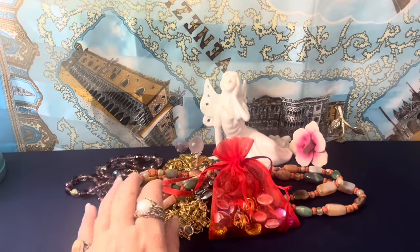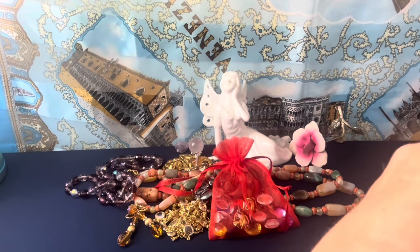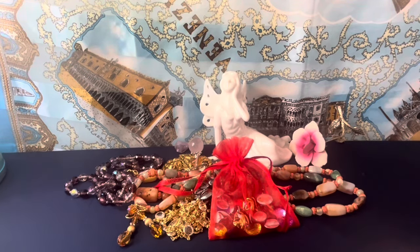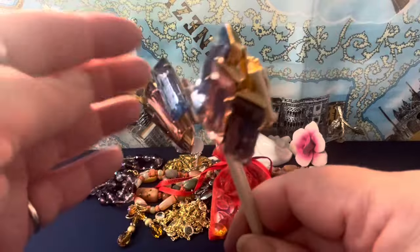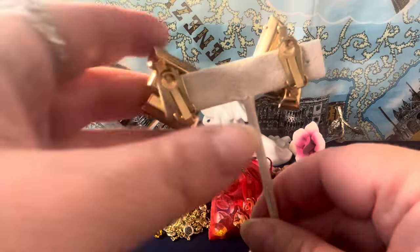The Vendôme pieces are mid-century, probably 1960s — beautiful. I never pass them up. Then I have these, which don't have a name on them. I'm going to say 1980s or 90s as a guess. They're three-tone and when you move them you see different colors: blue, pink, and purplish. They're clip, gold-tone, pronged — not real heavy. I think they're cool.